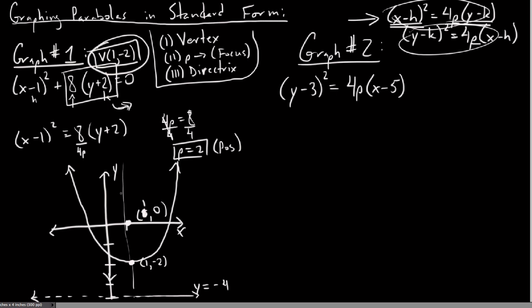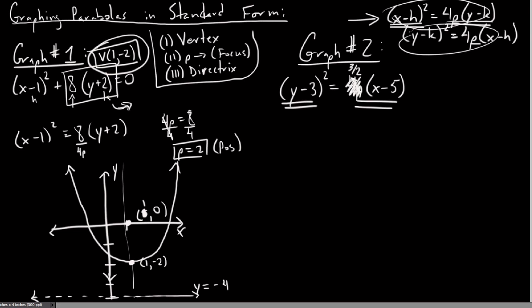Okay, groovy. Let's go over here and take a look at this. You're going to notice that I was kind of nice on this one. I put our squared quantity on the left, and I put our linear quantity on the right. And 4p, I suppose I didn't necessarily want to say 4p. How about we just go with, I've got infinitely many numbers to choose from, and I can't think of one off the top of my head. So let's just go with 3/2. That'll be fun. We'll go with the fraction.